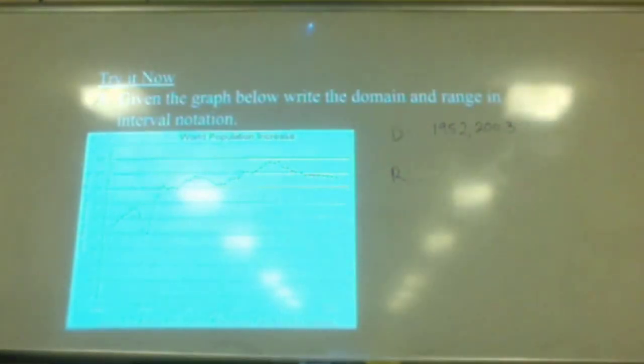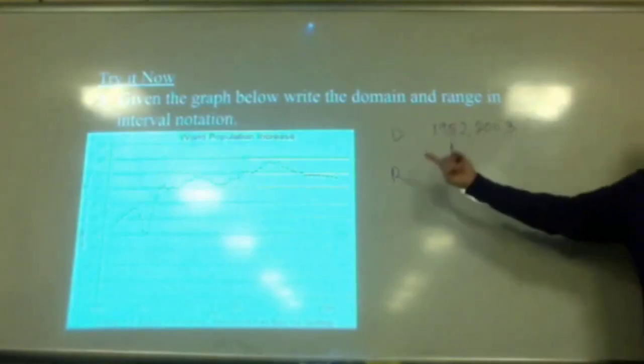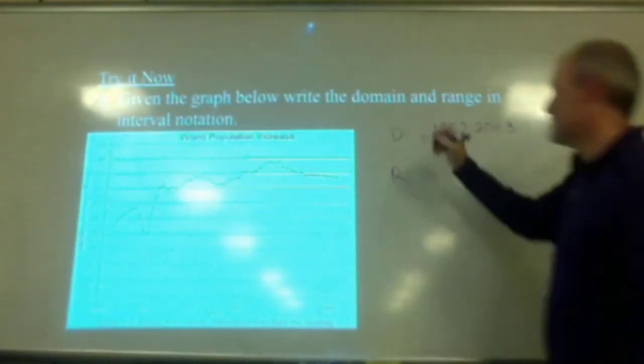Okay. Now on your graphs in the computer, you can click on them and they'll get big and you'll be able to see them much easier. Not like this. I can't click on this and make it big. So it's already big. It's just blurry. And what sort of grouping symbols? Brackets, because there's no open circles that we see, right?